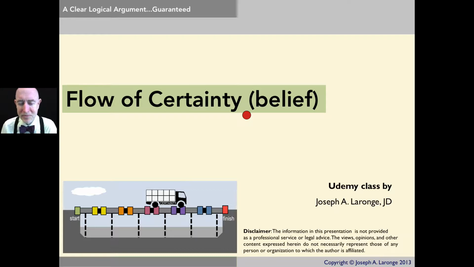Hi, welcome back. There's probably one secret to really understanding how to make logical reasoning clear: structure your argument in such a way that the audience can follow clearly the flow of certainty as it moves through the different components. So we're going to take a familiar example and maybe add a few touches to it so you can see how that flow can be tracked.